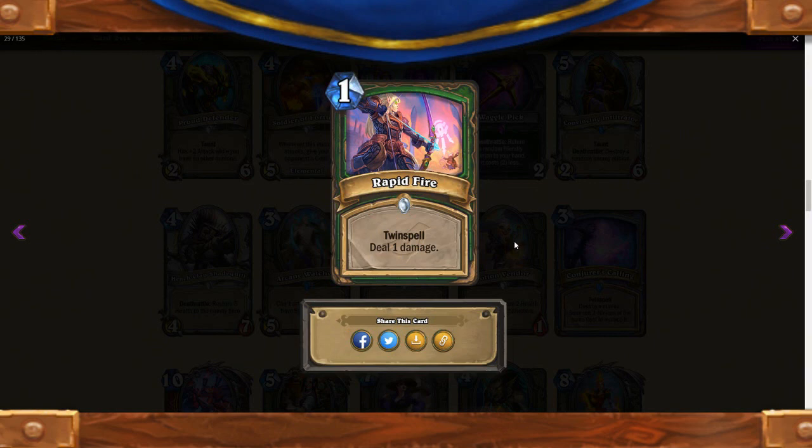You hate Kill Command that deals 5 damage? How about 7? How about 3 damage with my Rapid Fire? Oh, Twinspell, 6 damage. So, all in all, a very good card. You can combo it with Hunter's Mark, of course. But the problem is you cannot play this with Zul'jin because the target is random. So, yeah. Also, you can play it with Malygos. Just saying, just saying, just saying.